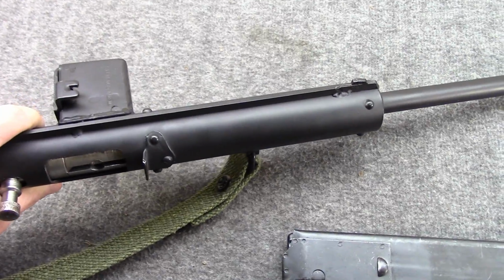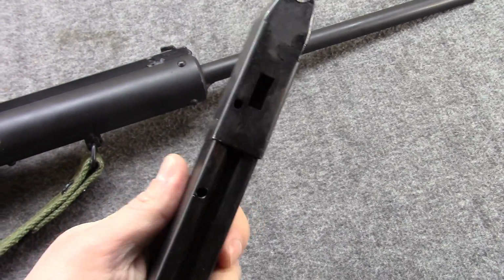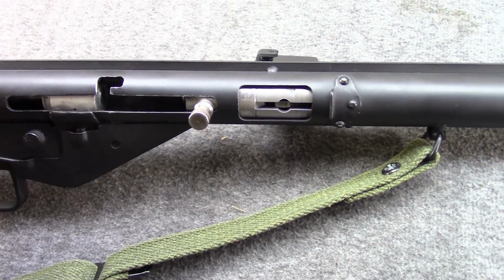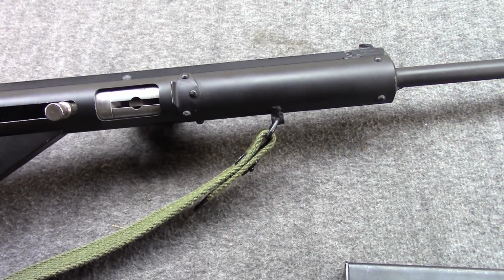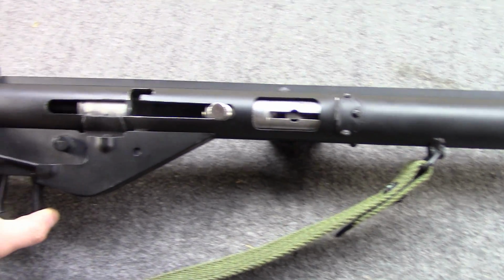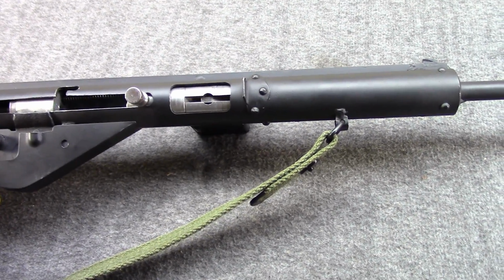And unlike the Mark II and Mark V, it has a fixed, non-rotating mag well, which actually made the Mark III more reliable, because the mags were a lot of the problems. The double stack single feed mags were part of the Sten's issues. But yeah, Lines Brothers and a little few more in Canada, they built over 900,000 of these during the middle of the war. And honestly, whereas the Mark II was built for paratroopers and to be compact with the folding magwell and the easily removed barrel, the Mark III was built more for ground troops because it has a fixed barrel, fixed magwell, and it's really based more on the Mark I than anything else. It's just a highly simplified Mark I made for super mass production. This was the cheapest Sten.